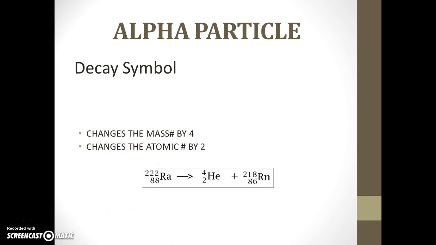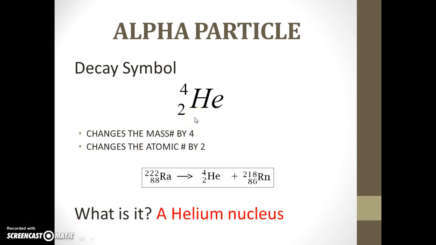The decay symbol for an alpha is a helium nucleus. Remember, these are written in isotopic notation. What that means is we have our symbol here. In the bottom left-hand corner, we have our atomic number, and in the top left-hand corner, we have our mass number. Remember, mass number is protons plus neutrons. So your protons plus your neutrons give us our mass number, and we show that in isotopic notation in the top left-hand corner. As you can see, we're using our symbol for helium because we have 2 as our atomic number. Anything that has 2 as an atomic number is automatically a helium nucleus, so we can classify an alpha particle as a helium nucleus.